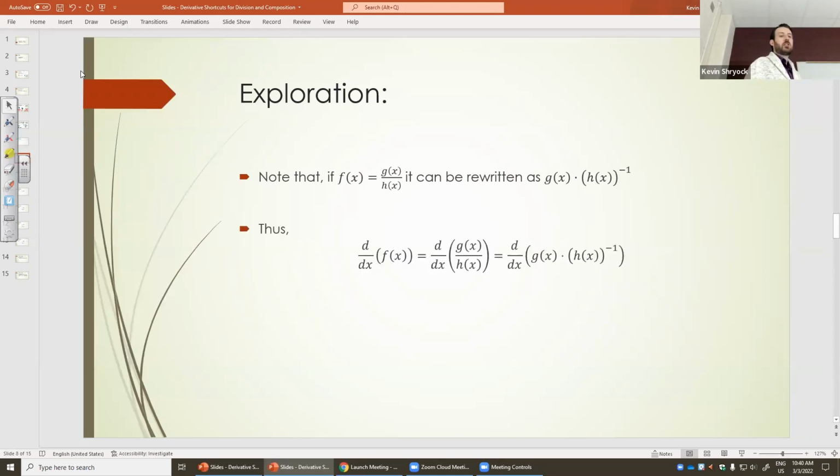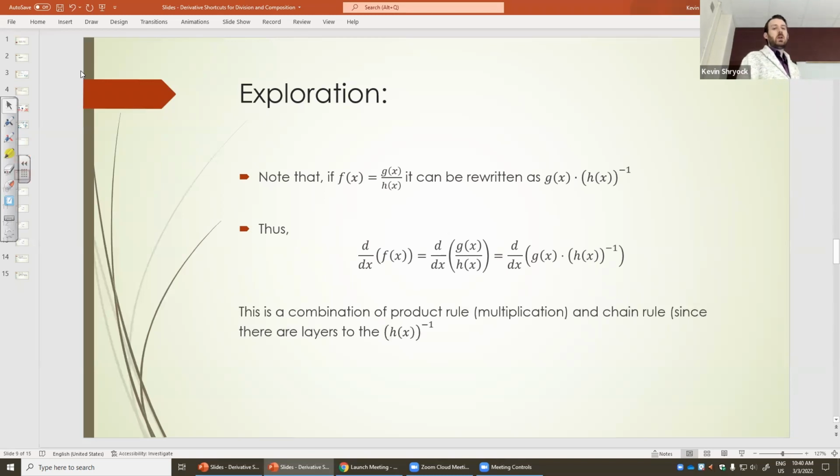So I've just got a little bit of structure here, right? We did the derivative of f of x. That'd be the derivative of the fraction, which is the derivative of the numerator times the denominator to the negative first power. I'm just writing out blatantly everything we just talked about. So now we have two rules at play. We have multiplication, that's the product rule, and we have layers for one of the pieces of that multiplication. That's the chain rule. So we're going to have to account for both.